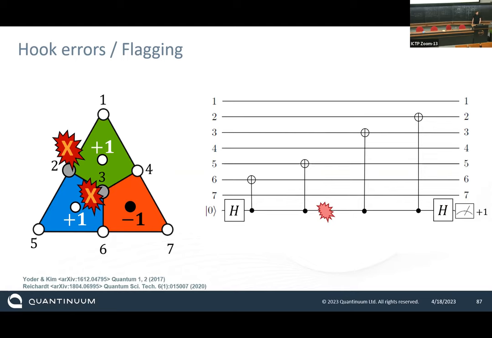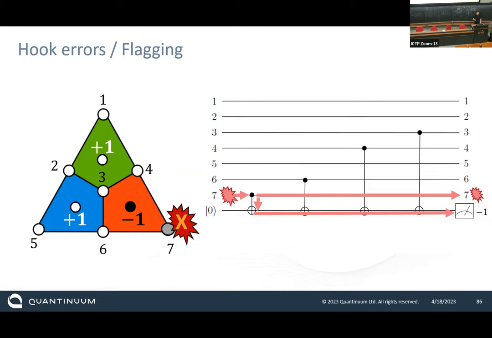However, what happens if we measure this X check and an error occurred like we saw before in the middle of the check? It propagates down, and once again, this check is silent. But then at some point we'll end up measuring Z checks. So over here are the results if we then measured Z checks. We get +1, +1 for the green and blue over on the left-hand side, because each one touches the X faults an even number of times, so it doesn't flip. We're detecting parities. But it touches that red Z check over on the right an odd number of times, once, so it flips that. That looks exactly like what we just saw.